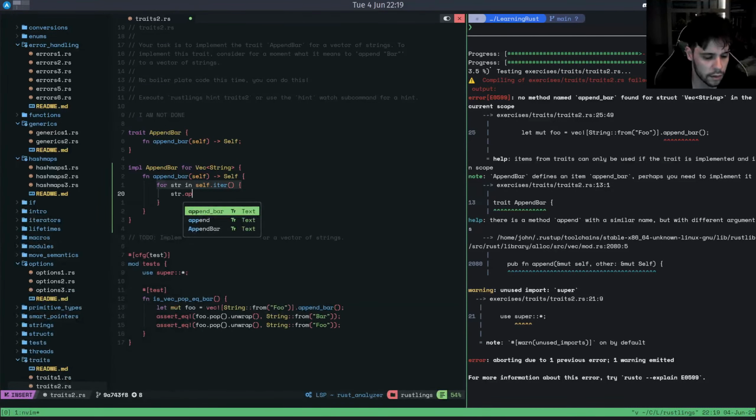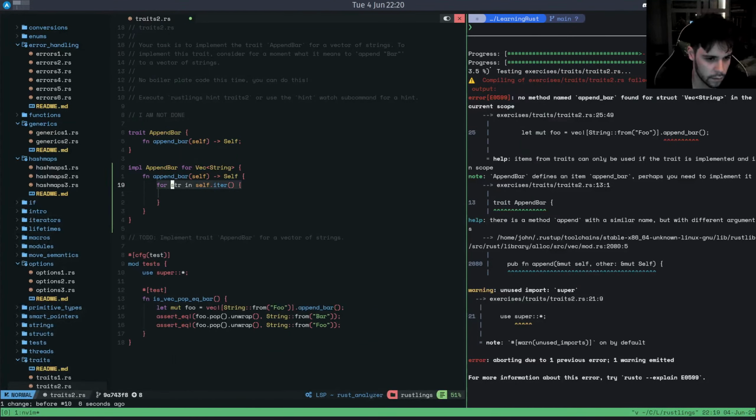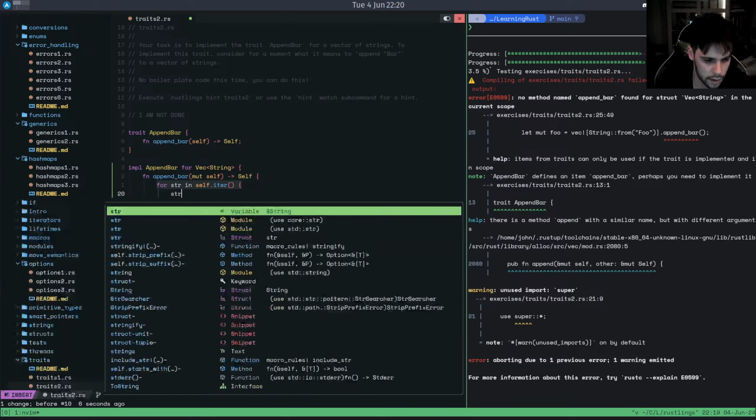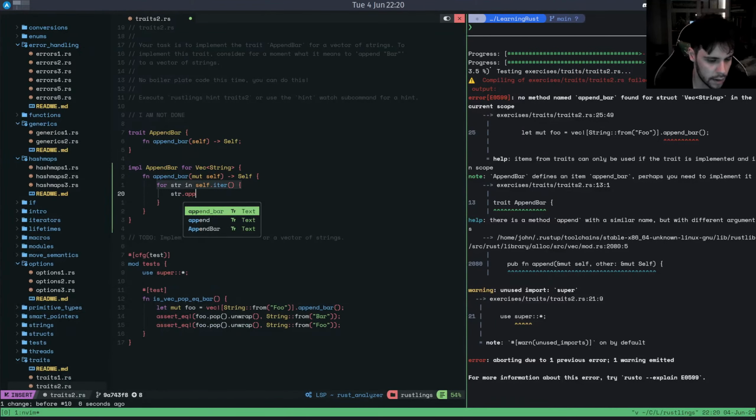String dot... can I take in mutable? And then I can go string dot push. Maybe I don't even need that.